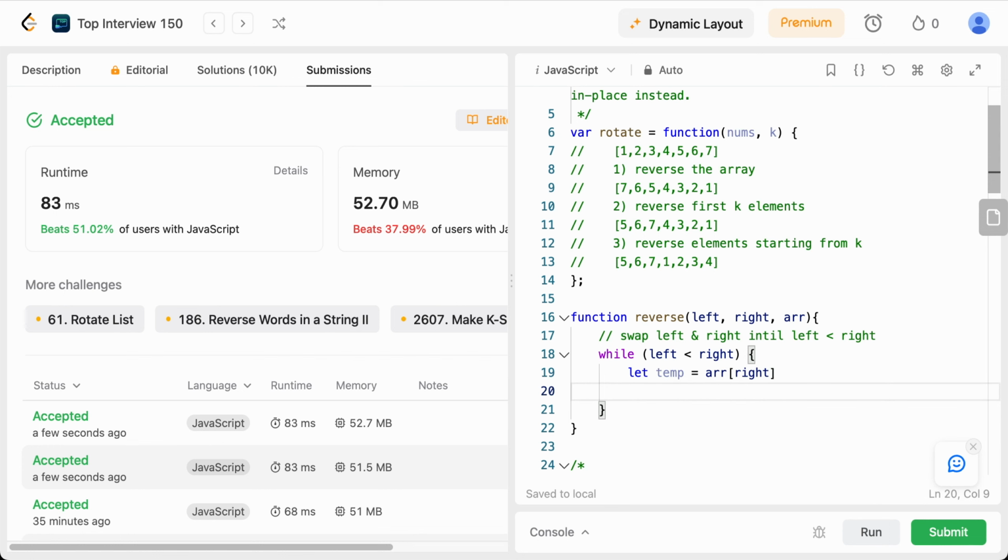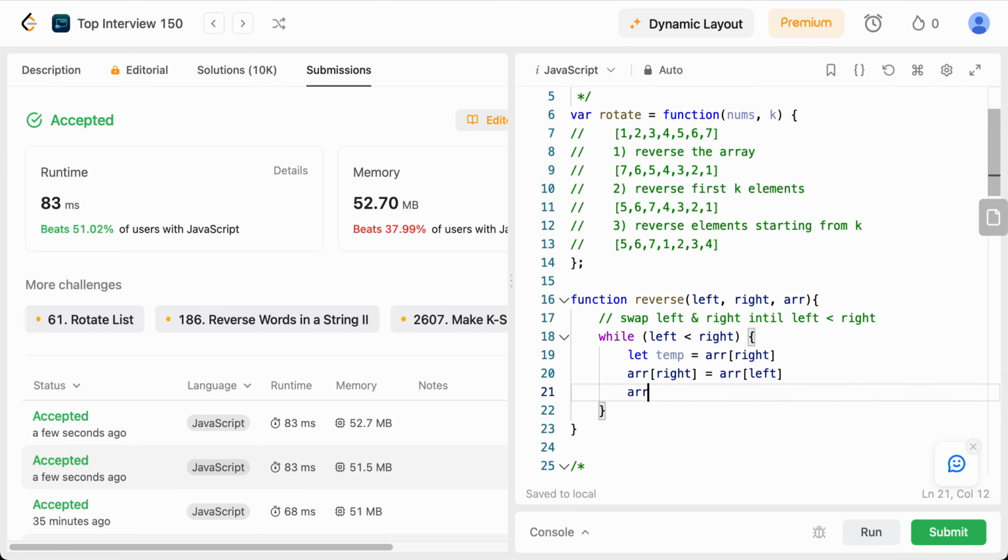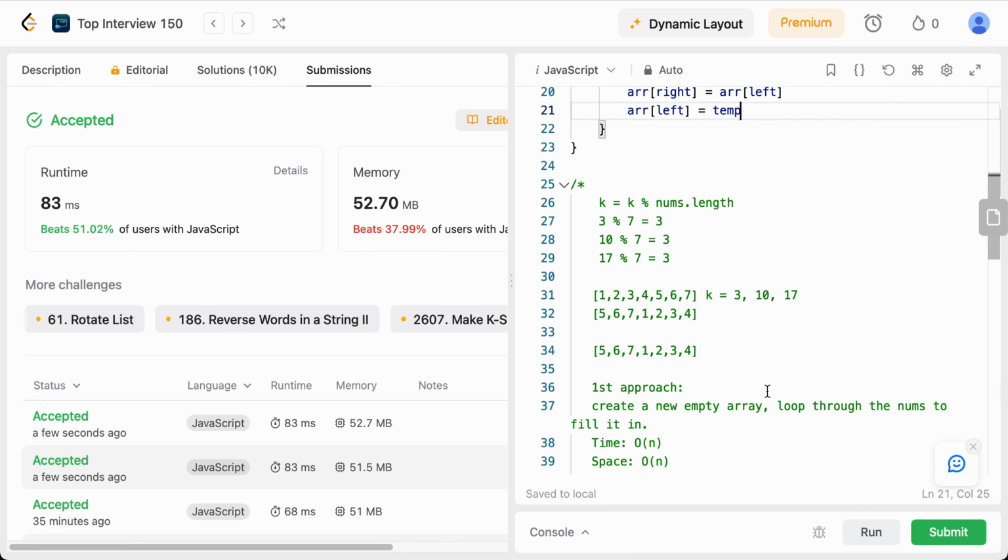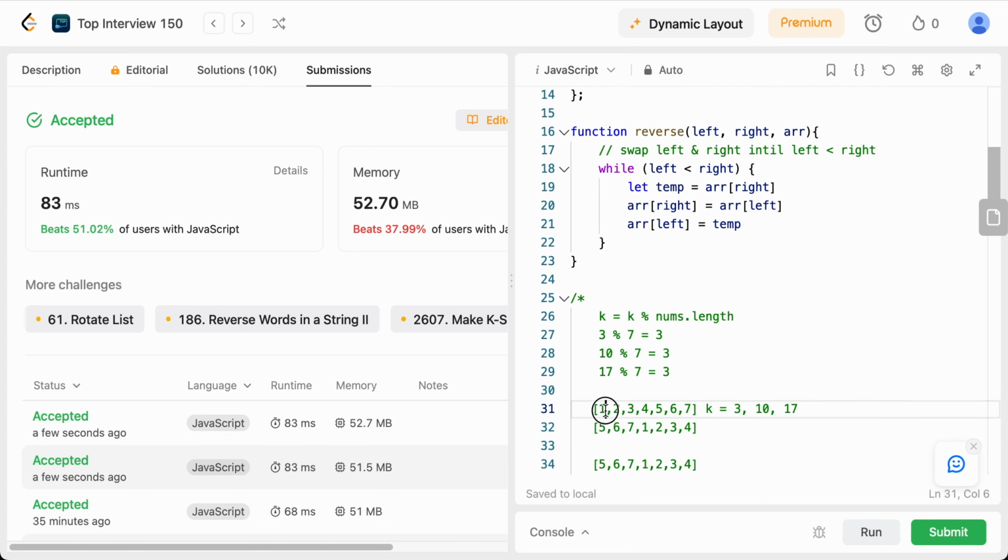And now we say array.right should be array.left. And at the end, I say array.left should be our temporary, which was storing our right. So in that way, if we give 1 and 7, we are keeping 7 in the temporary. We are saying 7 should be replaced by 1, and we are saying 1, the left element, should be replaced by the temporary, which is 7.